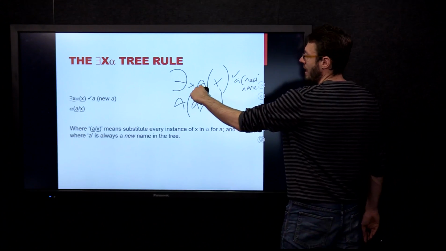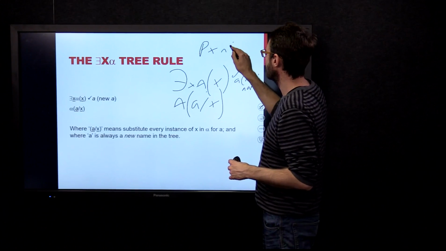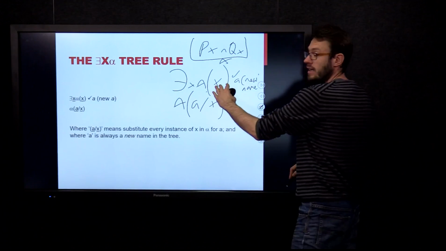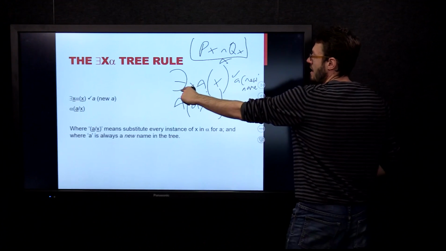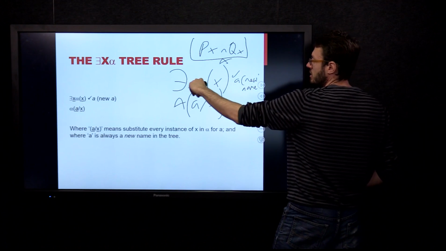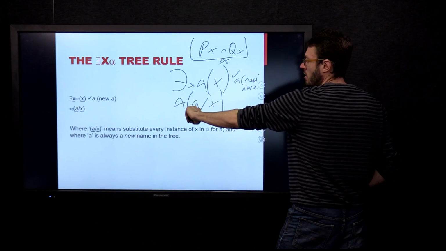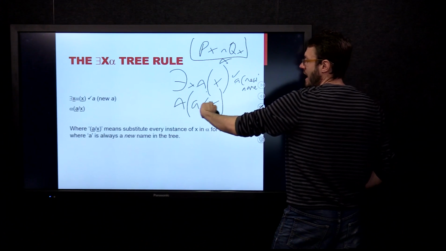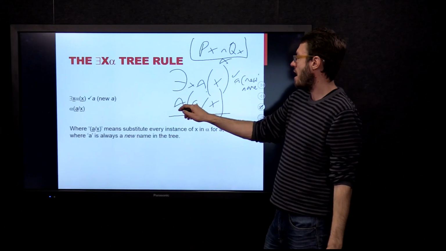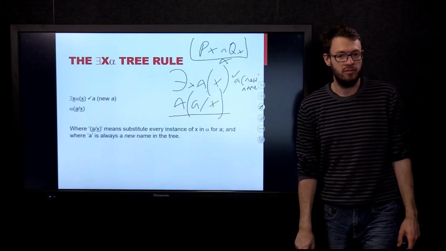So if your alpha is the proposition PX and QX, like that, and that's the proposition alpha for the purposes of working through this definition, then what we're going to do to get rid of the existential is strip away the existential, take a new name, and substitute it in for x wherever x appears inside alpha. And that's what this here says. It says when you've got alpha, you swap a's for x's wherever x's appear inside alpha.